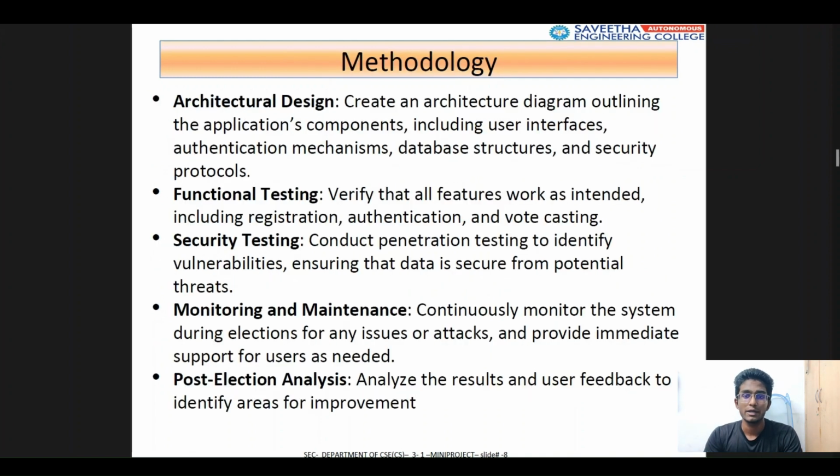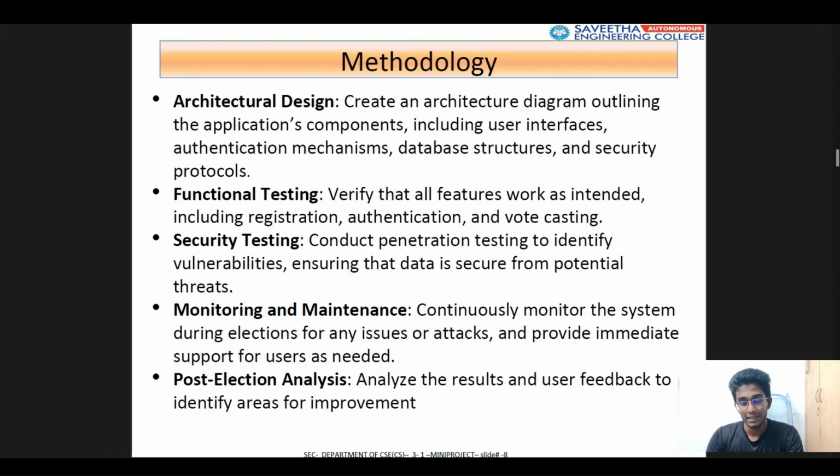Methodology of my project: architectural design. Create an architecture diagram outlining the application's components including user interface, authentication mechanism, database structure, and security protocols. Functional testing: verify that all features work as intended, including registration, authentication, and vote casting.